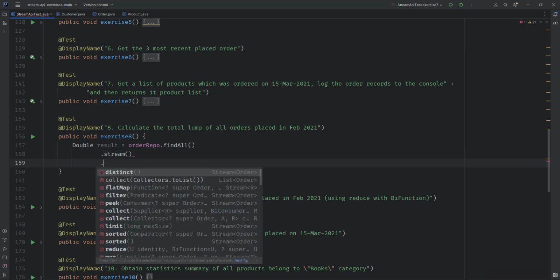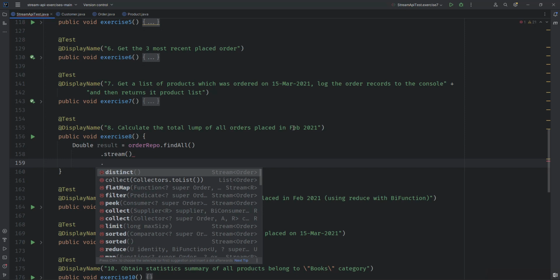Firstly we add the filter so we can get all the orders for Feb 2021, because we don't have any date specified. So we will use 1st of Feb, and we will filter 1st of Feb to last of Feb, because that can be 28 or can be 29, right?